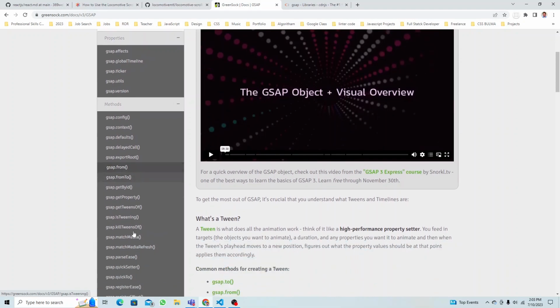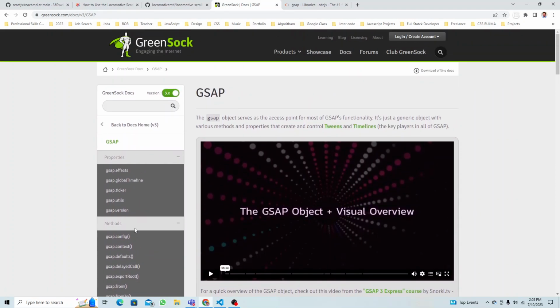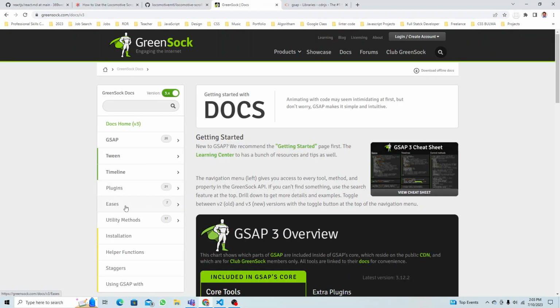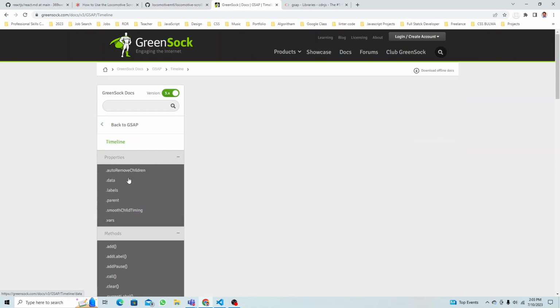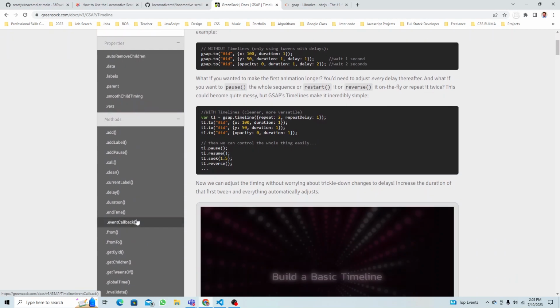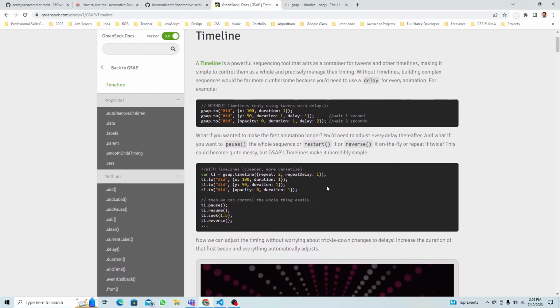What is the timeline? There are two functions, to and from.